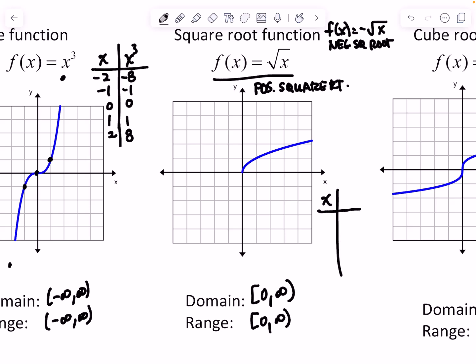Now, this one is, again, another one we'll see fairly often, so it's really handy to have a set of points that you can use to construct the graph. So here what I'm going to do is very carefully choose my x's so that when I take the square root, I get a nice integer. So the square root of 0 is 0, so that one works. The square root of 1 is 1. 2 does not have a nice integer square root. It's, I think, like 1.4 something. 3 doesn't either, but 4 does. 4 has a nice square root of 2, and we can see that point right here on our graph. There's the point 4, 2.